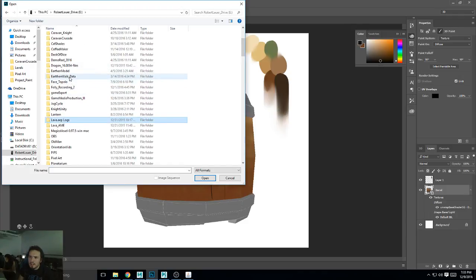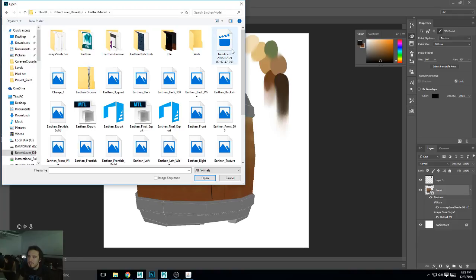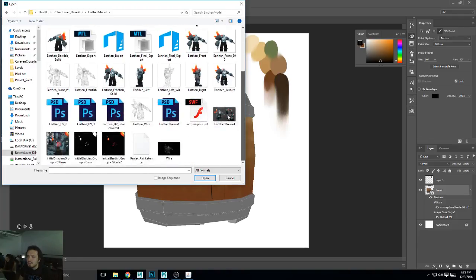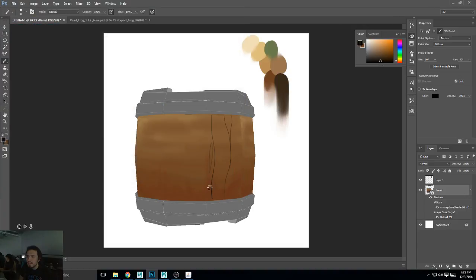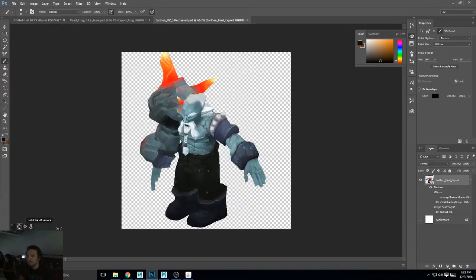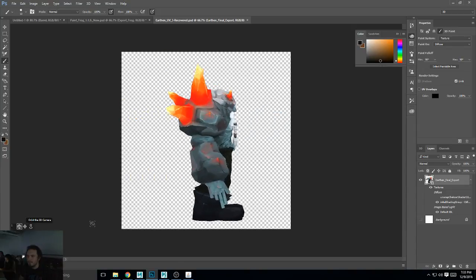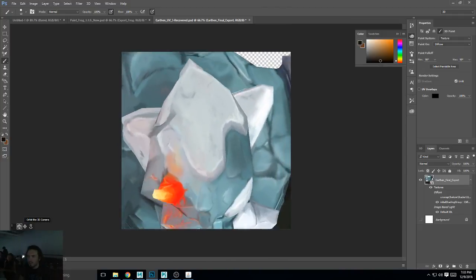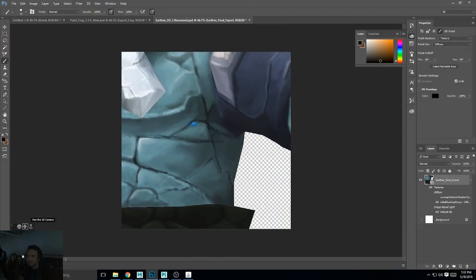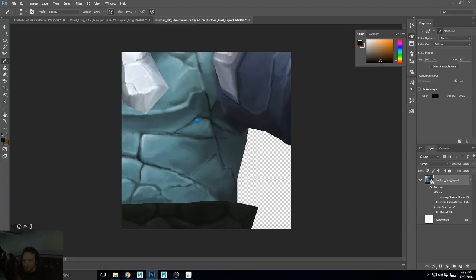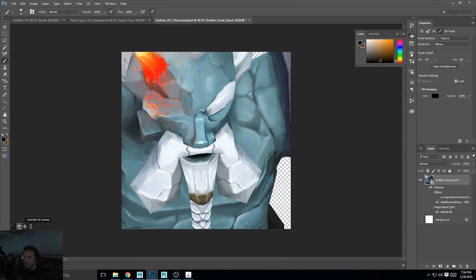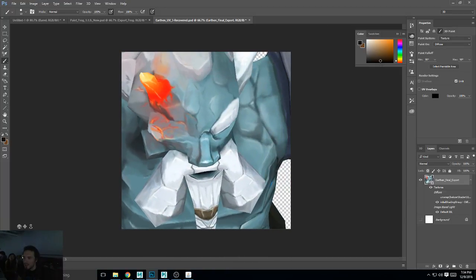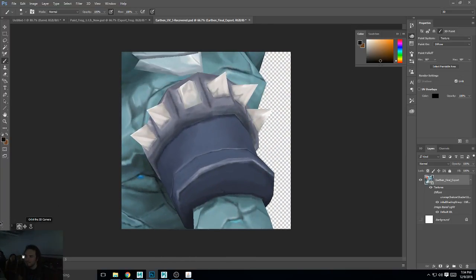Where is it? Earthen? Yep, here he is. If you get up close, you can see which areas didn't have as high of resolution. I probably could have cleaned this up a lot more. His nose actually doesn't have that detail there. I just kind of painted in those hard edges and highlights. Same with the brow and a lot of the edges.